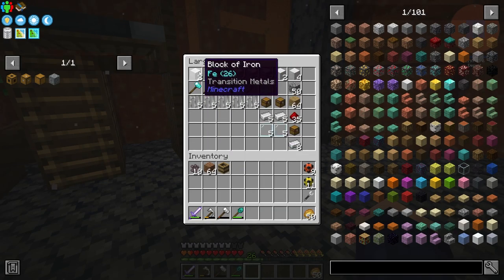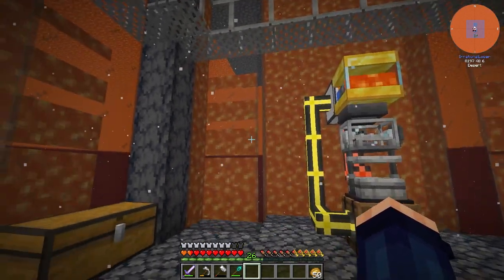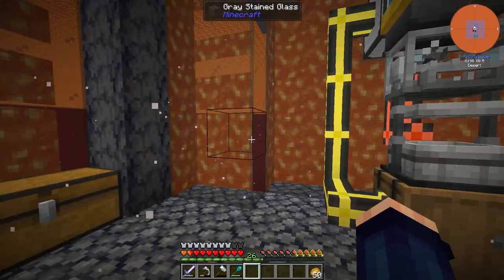So in here, I have a load of stuff getting ready to set up the system that we're going to use. I have got 5 hammering machines and an extra 2 sieves. Sieves are easy because you only need 1 sieve per resource. So I have got 3 resources, gravel, sand, dust, 3 sieves.